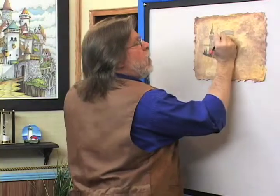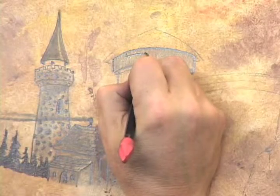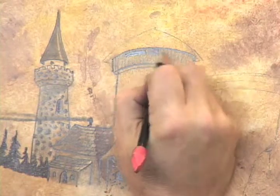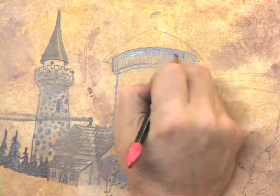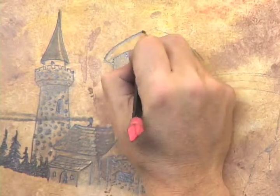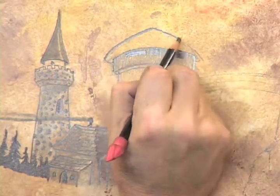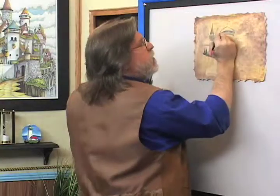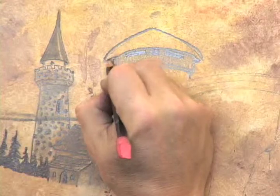Now let's add a long horizontal window there. A small one there in the middle. And another horizontal one there. Now let's add a little flattened conical roof. I can see under it a little from this perspective. We can actually see up and under that roof a little bit.